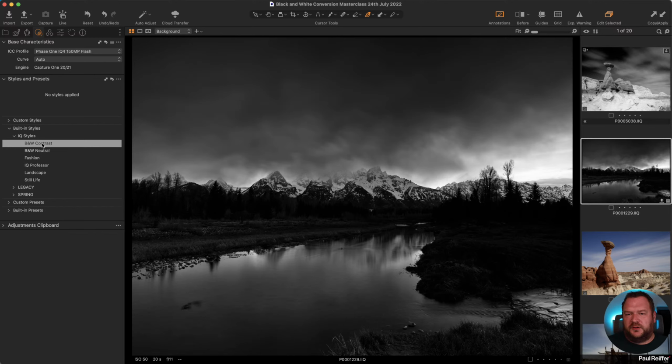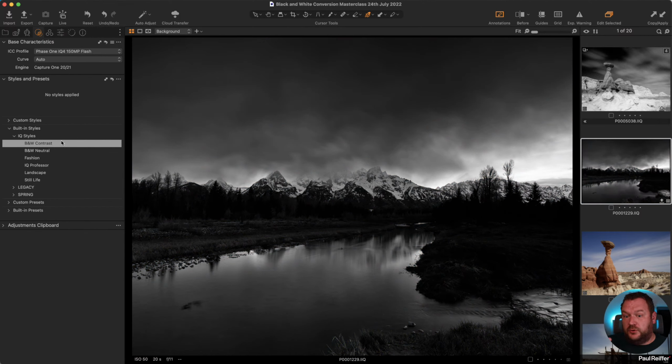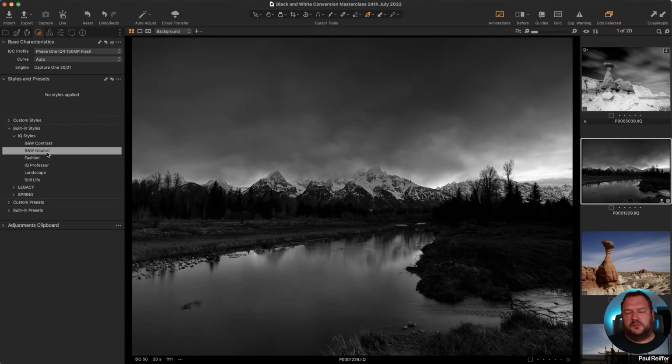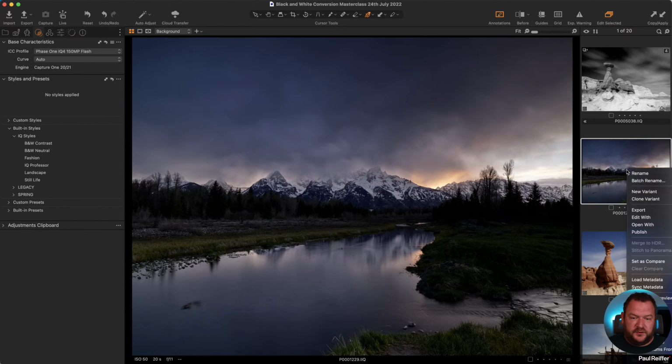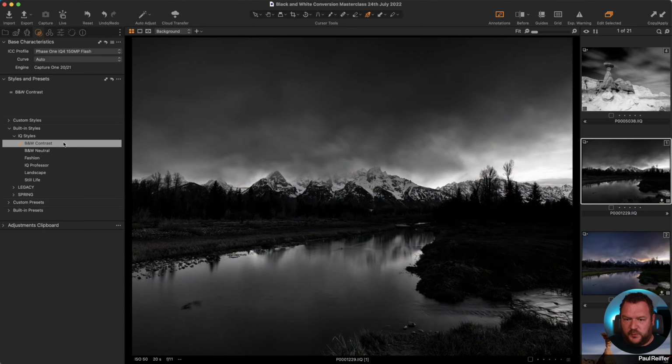Black and white contrast, as you can imagine, here's the evidence on the screen, makes it quite contrasty. So if you have an image which has already got a lot of contrast in it, and we'll look at that in a second, it can push maybe the shadows too far, the highlights too far. You can end up in a sticky place. Black and white neutral is a more muted effect. So it's got less impact than contrast, and is probably better in this particular scene to not push things too far. But let's just pick on both of them at the same time. So there, let's go to black and white contrast.